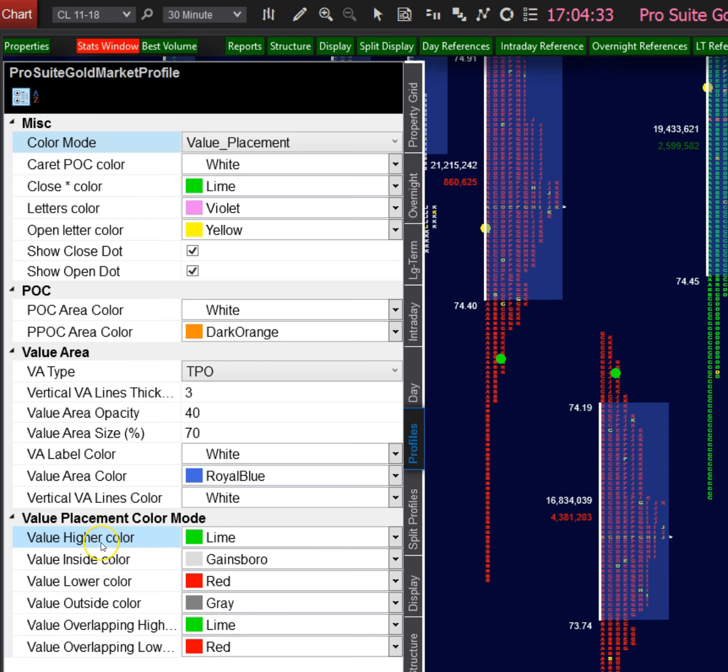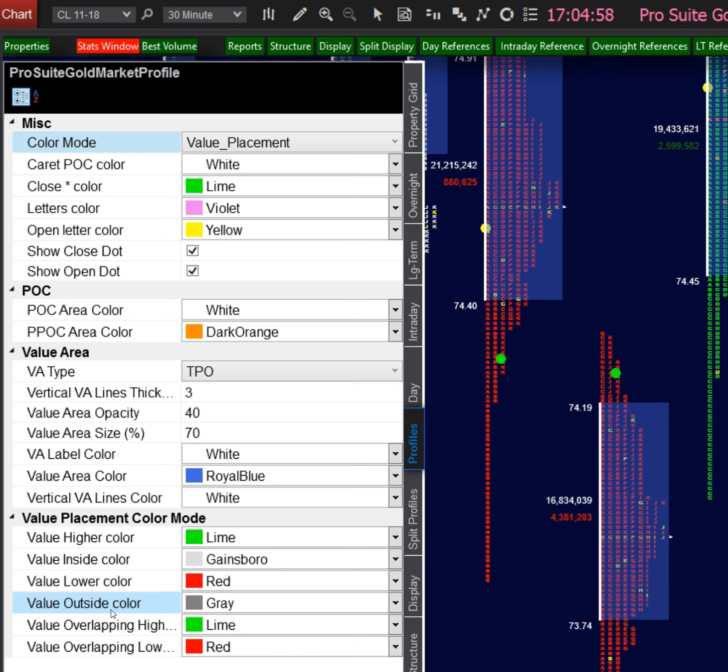So you can see that for a profile that develops value higher or overlapping to higher, the letter is going to be painted in lime. Value that's developing lower or overlapping to lower is going to be red.